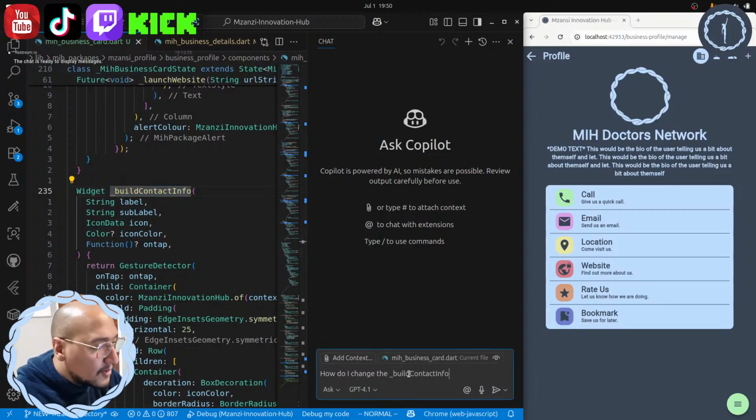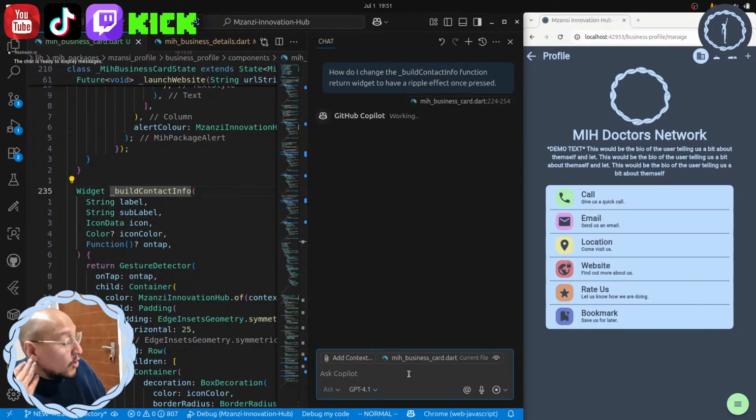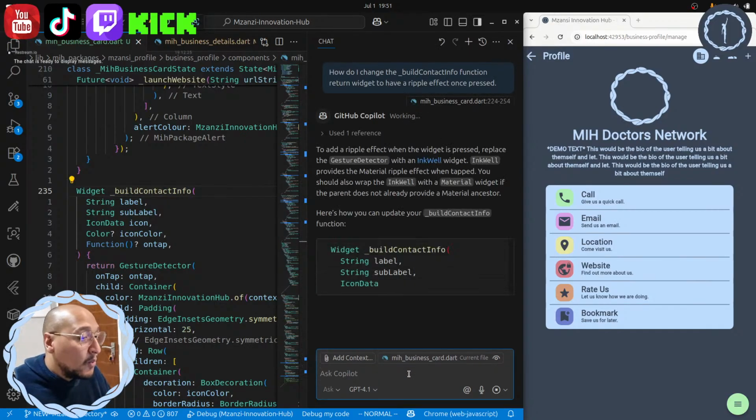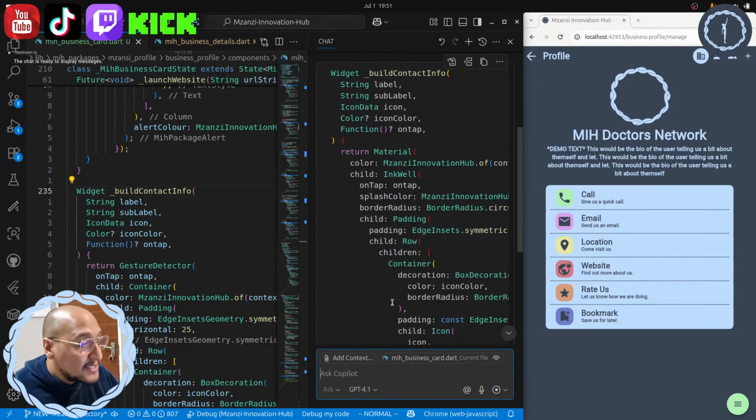How do I change uncoupled functions return widget to have a ripple effect once clicked or once pressed? So I'm asking Copilot the question now to assist me in adding a ripple effect to our application, and you can see it gave us the code.